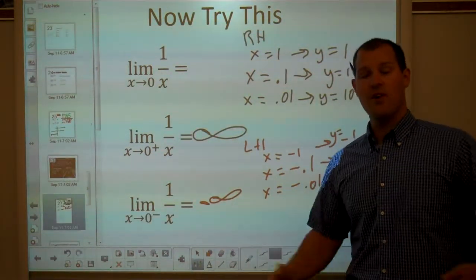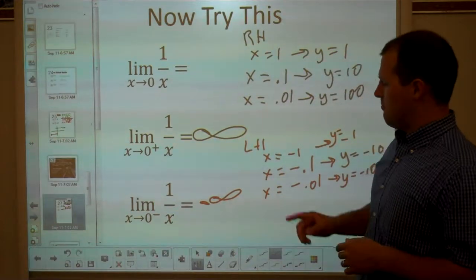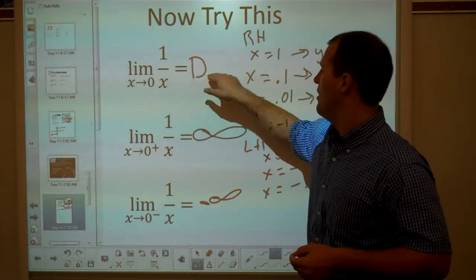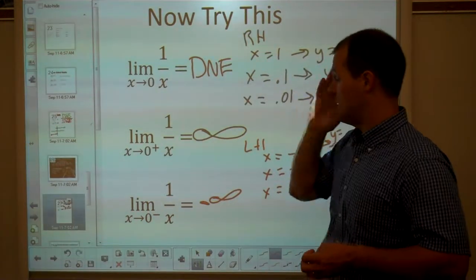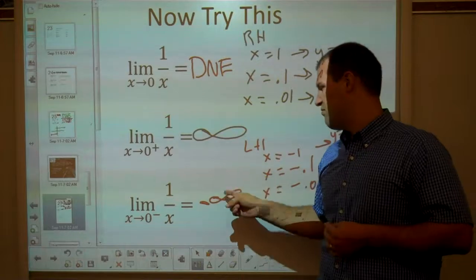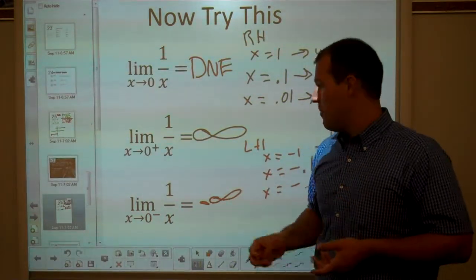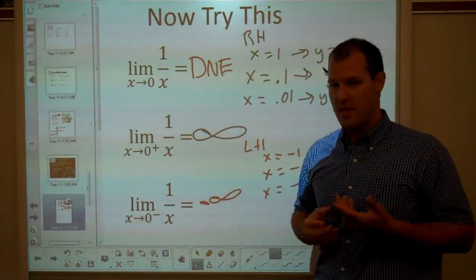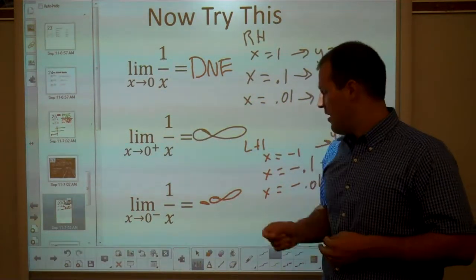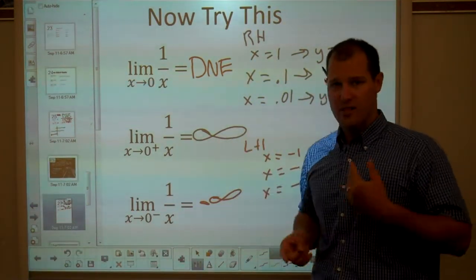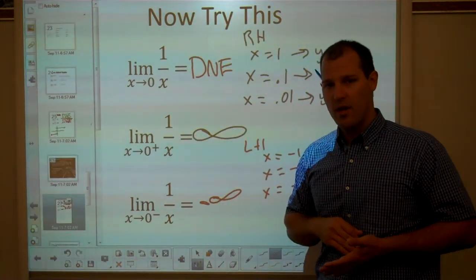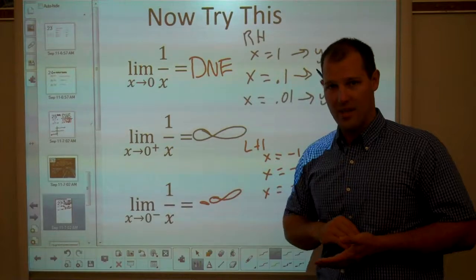And so if one of them is going to positive infinity, one of them is going to negative infinity, you might say, well, hey, they're both going to infinity. But they're going to different infinities. Since they don't match, we're going to say this does not exist. And by the way, as a side note, technically, these limits don't exist either, because those aren't numbers. And in the definition of a limit, it has to equal L, some number. It's not a concept. However, for assessment purposes, if it's infinite or negative infinite, that's what I want you to write. Do not write does not exist.